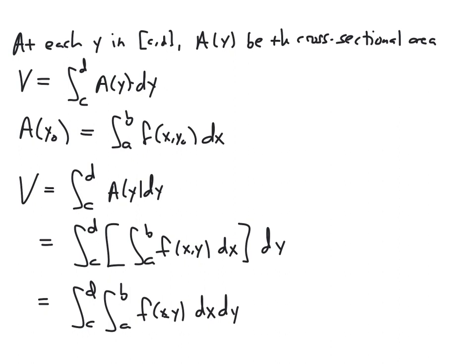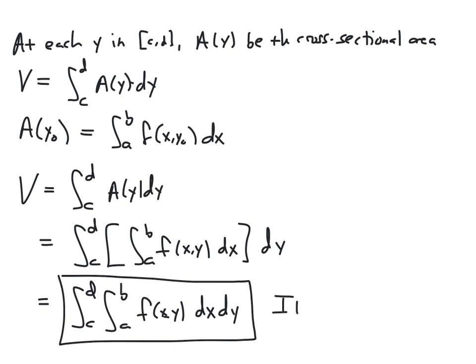Right, so this integral here is an integral that will compute our volume from what we've just seen above, and we're going to call this integral an iterated integral. And under the right conditions, we've seen here that this iterated integral would compute the volume and should be equal to the double integral that we were looking at previously, but again under certain conditions. Now, before we move on, we will look at a picture of this in a second as well.